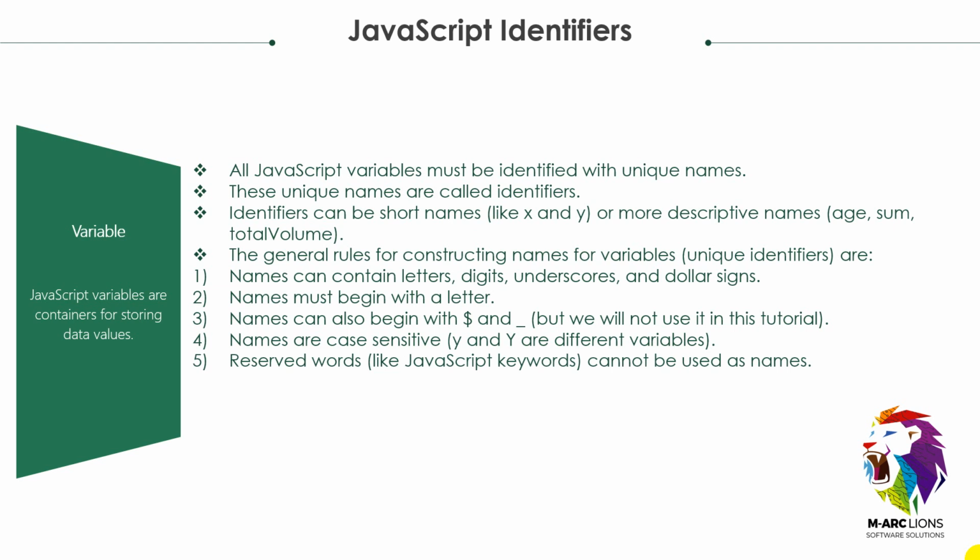Reserved words like JavaScript keywords cannot be used as names. Like in the previous screen, you saw that I declared a variable by using the keyword var, which was in blue. You cannot use that keyword in your variables, because they are keywords and they are only reserved to perform some specific task, and they have specific meaning in every programming language, not just in JavaScript but in other languages as well.